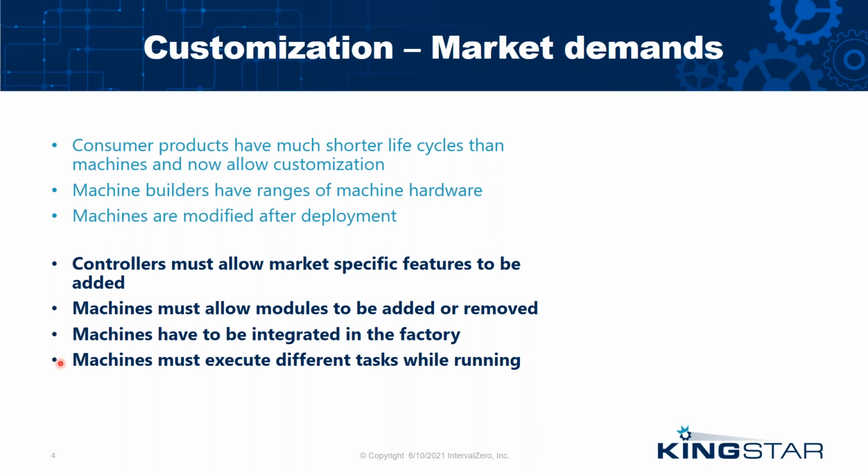So the most important thing now when developing machines is the customization. This customization will be needed for your machine to be able to be used in many different ways. Kingstar is an automation platform that has been developed to be used with customization, to be open for modifications at every level.